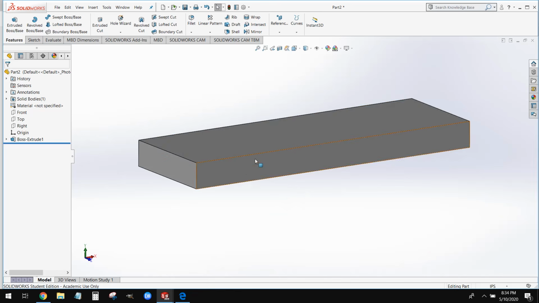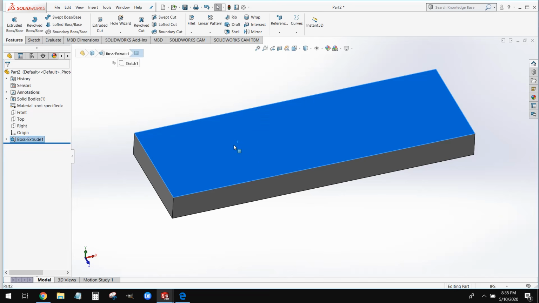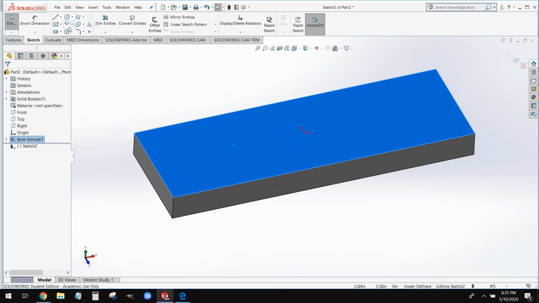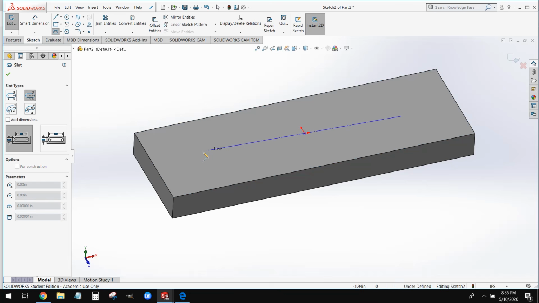Now in this example, this rectangular pad is going to be the chunk of material that is held in the vise, while the oblong cut up top is what we're actually going to be cutting. And we'll talk about that more in a second. So once we have that, we can create a sketch on this top surface here. We are going to grab our slotting tool. We're going to grab the center point straight slot option. We're going to start right at the origin and go out to the side.